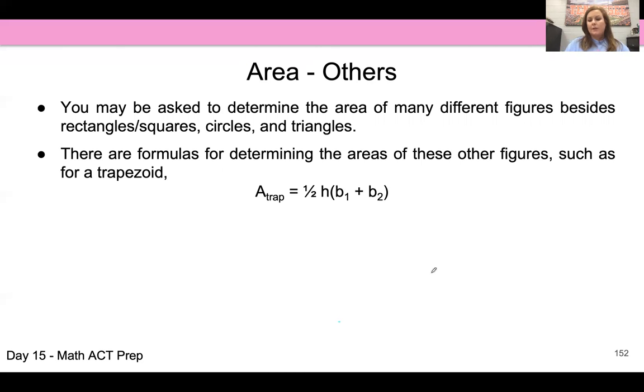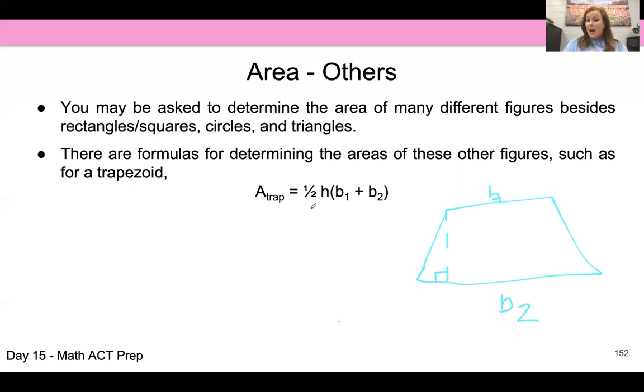So if we look at a trapezoid here, I'm going to draw it. This is base times height. Now you're going to look at the formula and go, that doesn't make any sense, Miss Edwards. Okay, but base times height. So if we do a trapezoid, it's going to have an altitude. But the problem is when you have a trapezoid, you have how many bases? You have 2 bases. So you're going to go, Miss Edwards, which base do I use? We'll use both of them.